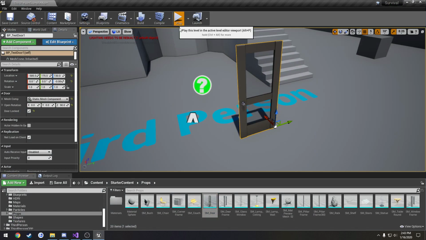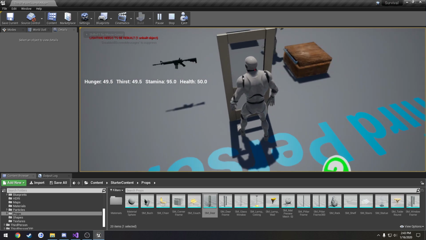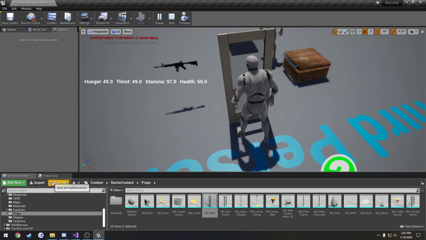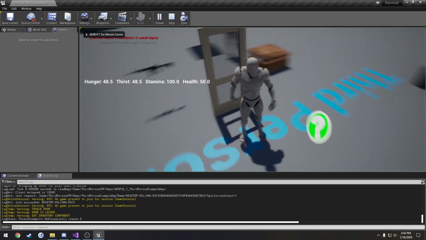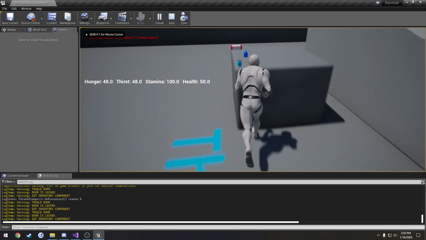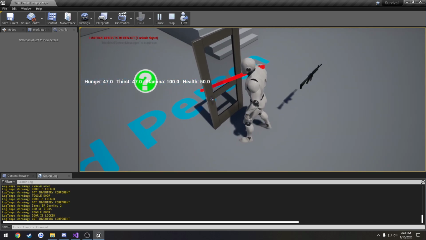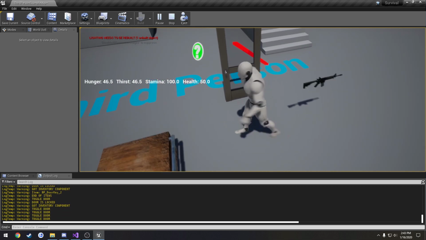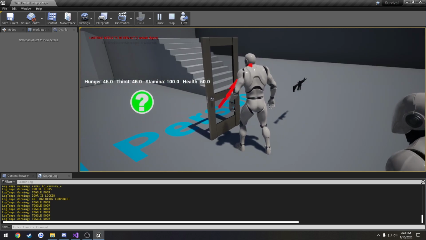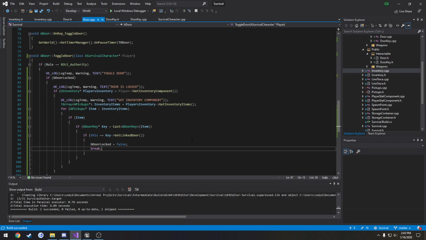Save. Let's confirm the door has collisions, which it does now. Let's view the log. Yep, there's everything running. So we cannot open the door. Pick up the key. And it is now opening and closing because we unlocked it. Not really sure why that changed, but oh well.